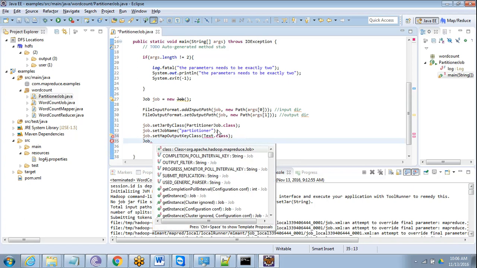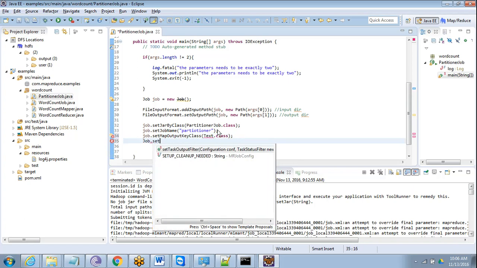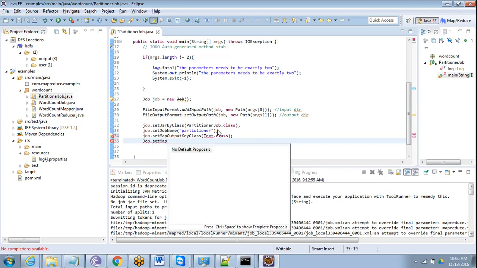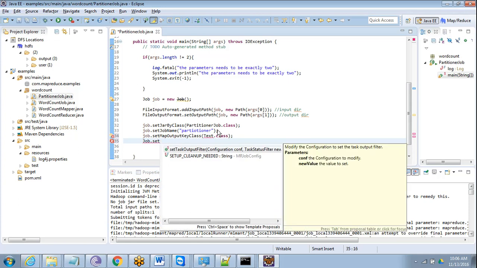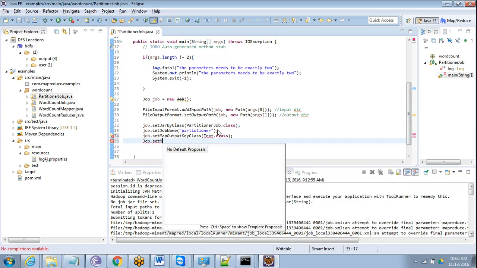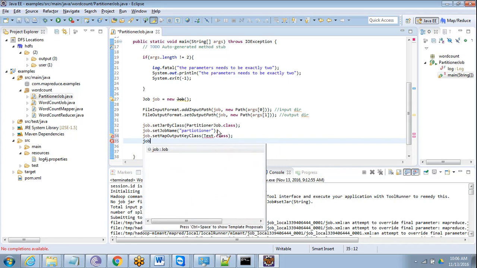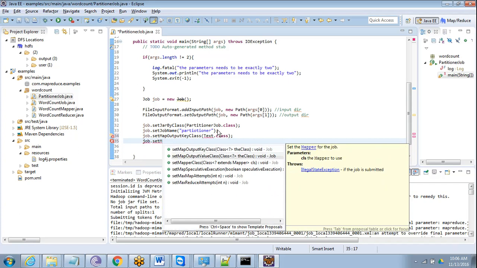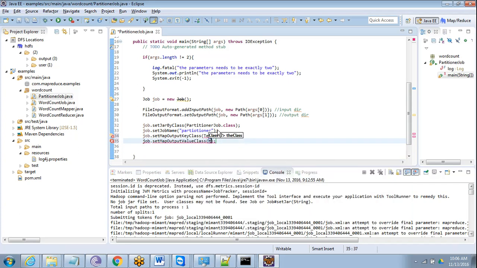Start with both Text, and later on you can change it if you feel it should be something else. Job.setMapOutputValueClass would be Text. Okay, just import the Text.